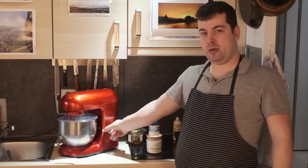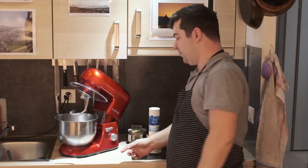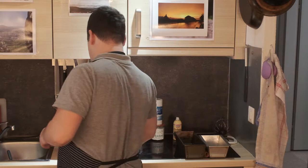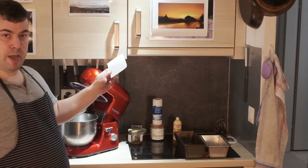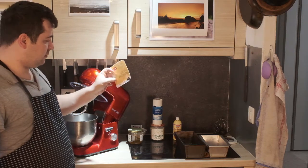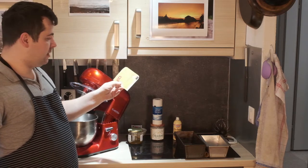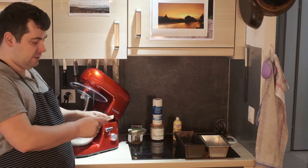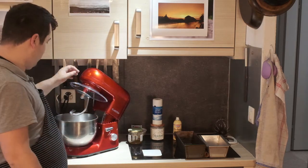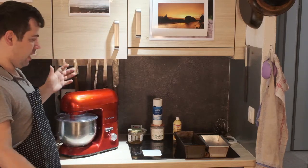You can lift up the machine with this lever. When you put the head of the machine up, it will stay there. Go away, salt. This is a form of dough spatula. You can get this too from the affiliate link. I made this myself. It's from a plastic box from ice cream. This was stracciatella. It's the same plastic. I made these because I had time to do it, and well, it works. I like to recycle stuff. When you can recycle, why not?